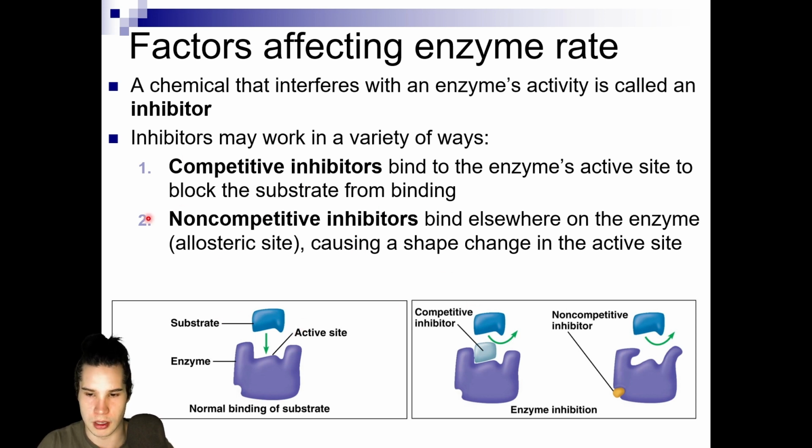Next, we have non-competitive inhibitors. Your non-competitive inhibitors are not going to compete with the binding of the substrate. They're going to bind to a location we would call an allosteric site. So here's an allosteric site, a site that is not the active site within the enzyme, that's going to cause it to change in conformation. So this enzyme, originally shaped like this, would normally bind the substrate perfectly. But when you have a non-competitive inhibitor binding to that allosteric site, the substrate can no longer bind to the active site, so it just changes the three-dimensional shape of the enzyme.